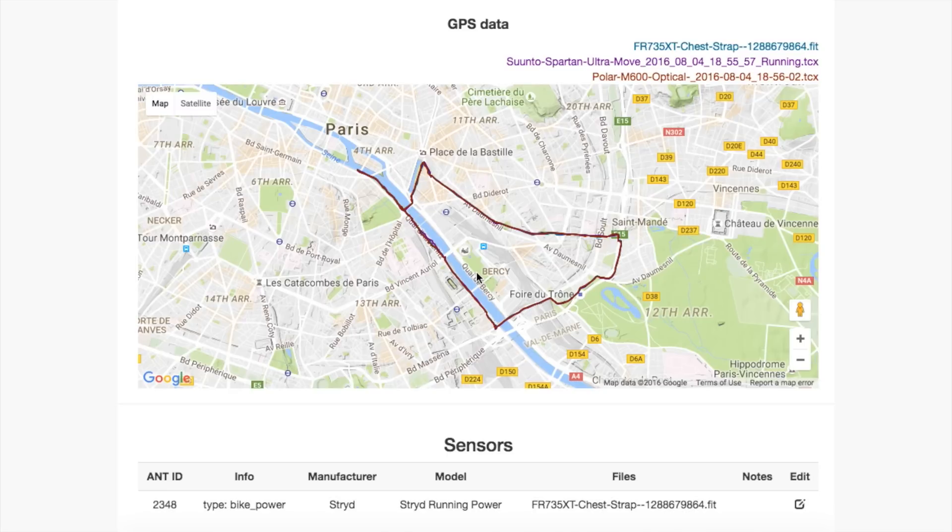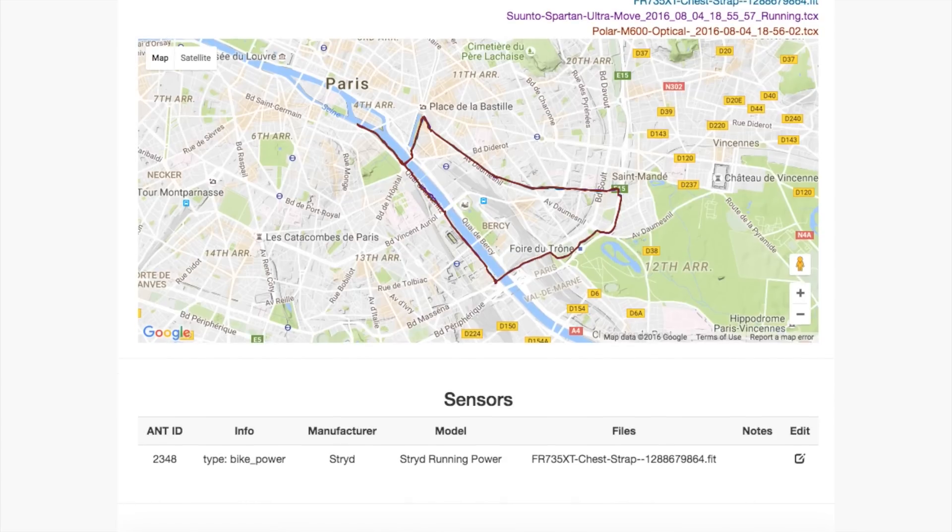Now that we're inside, I've got the activity files pulled up. I had three watches: a Garmin 735XT, a Suunto Spartan Ultra, and a Polar M600. The 735XT and the Suunto Spartan Ultra were both connected to the same chest strap — the Stride running strap — while the Polar M600 used the optical heart rate sensor. This is my analysis tool that lets me compare any files from any watch at one-second recording rate, so I get the true fidelity of the data.